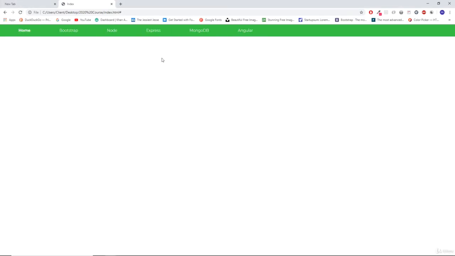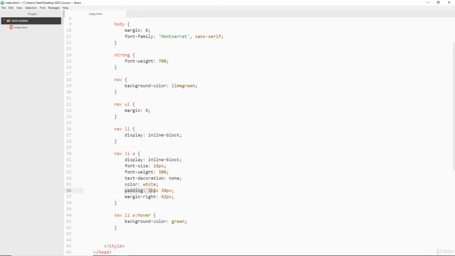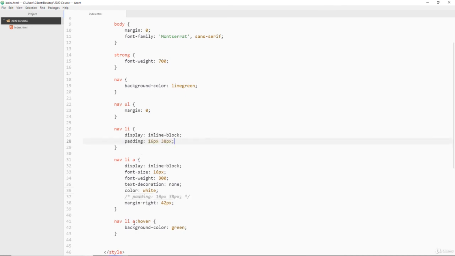Like this. Okay, and actually I want to explain why I put the padding on the A tag instead of the LI tag. If I did that, when the links highlight, first off, it'll be a lot harder to click them because they're going to be smaller, because the padding makes the element bigger. So when you make the A tag bigger, you're making the link bigger.